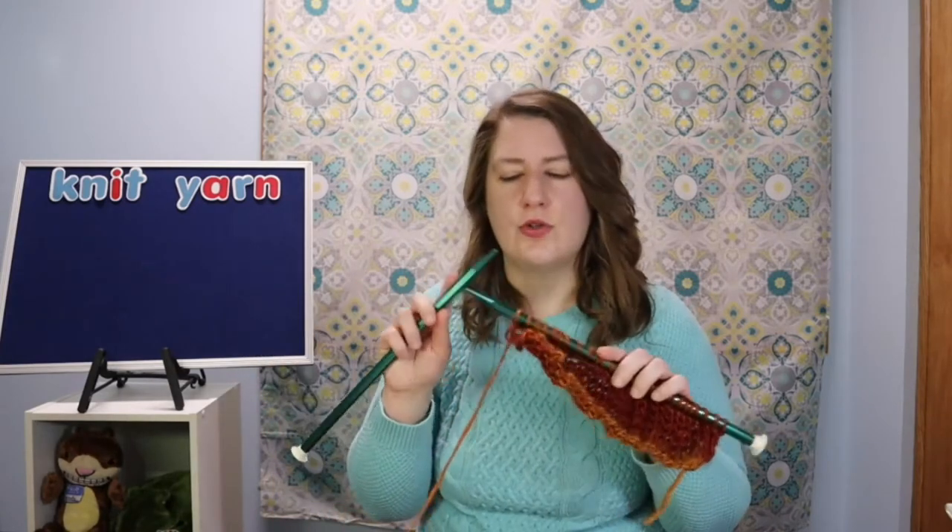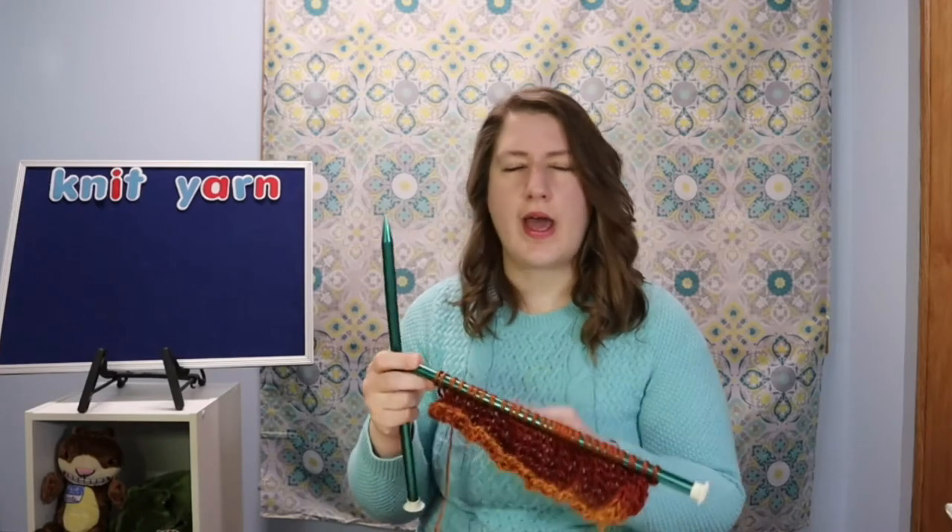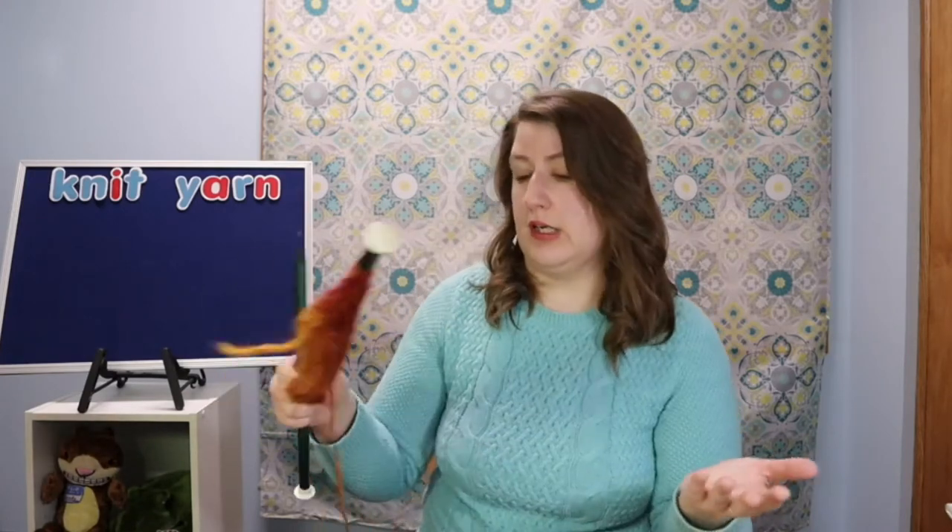Nice job, my friends. Knitting is done with two needles — two knitting needles. So if you have two knitting needles at home you can grab those, but if not, you can get two pencils, or two markers, or two spoons even. We're going to use those in our next two songs. If you need to pause the video you can do that right now.